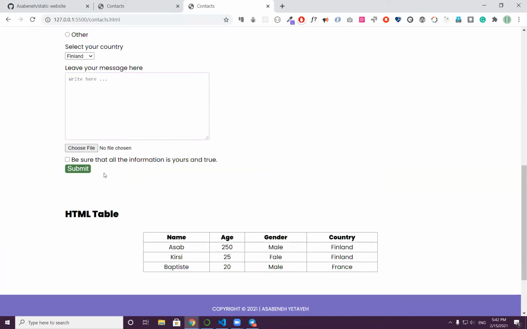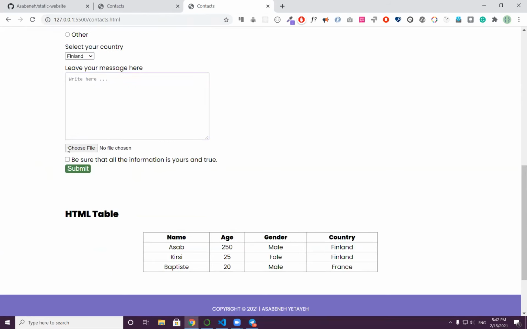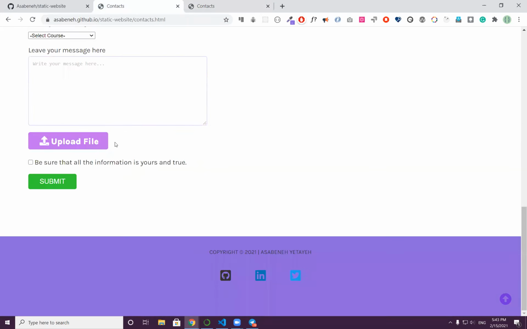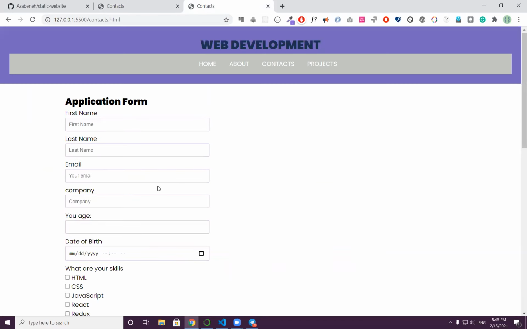The reason why I told you to start a project is that whenever you start a project, for instance, the input file gives you such a default choose a file, but maybe you want to change it to something fancy looking, something like this. Then you search. When you search, you learn. So that's how you really master the skill you have. If you don't use it, it starts vanishing.